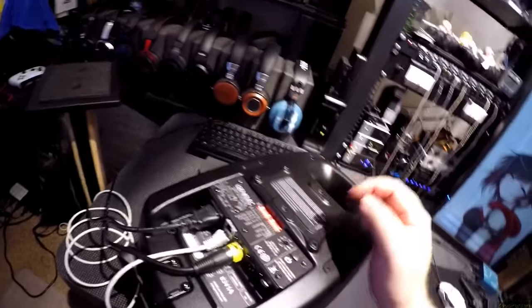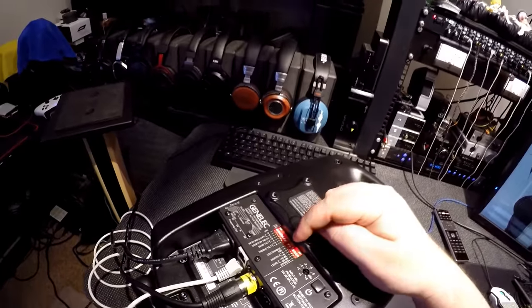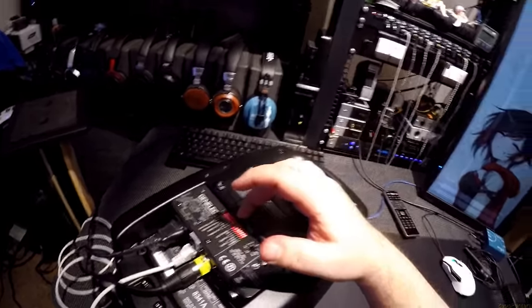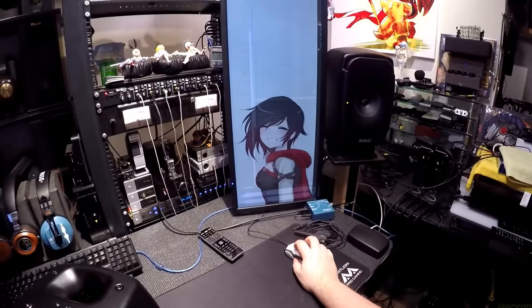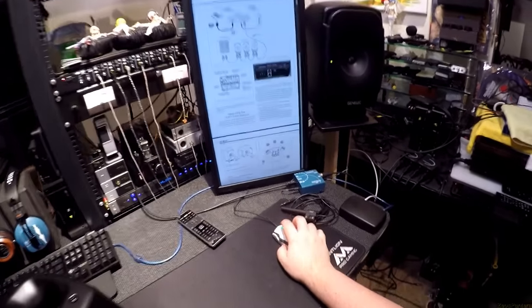This other side is more important for everyday use. LED disable. Again, you don't need to switch that if you have the software running, because you could just disable the LED with a click. You get ISS. I don't know what the International Space Station has to do with anything, but it's there. Actually, I did look that up. It was in the manual. I'm just totally blanking as to what that does.